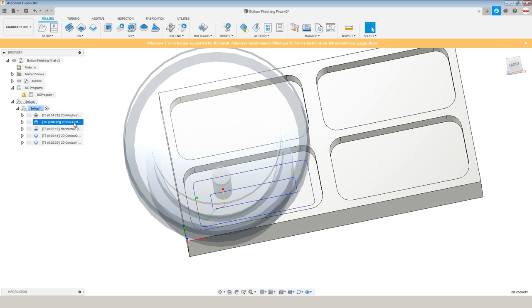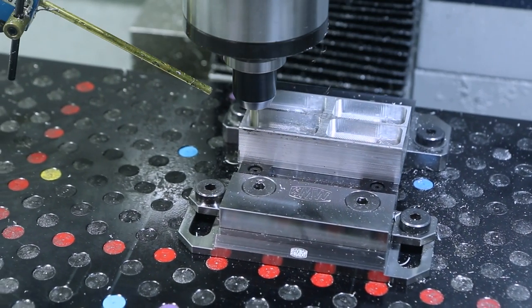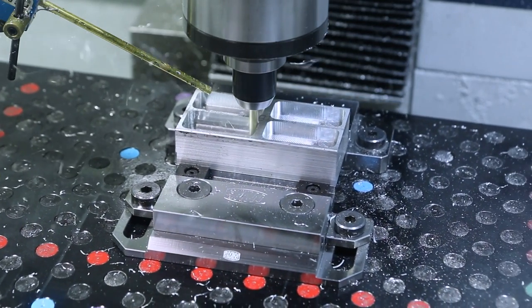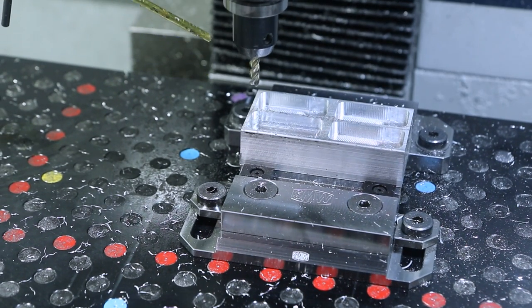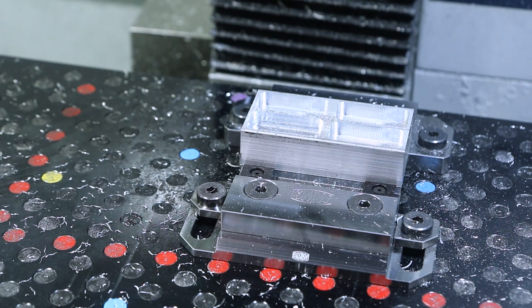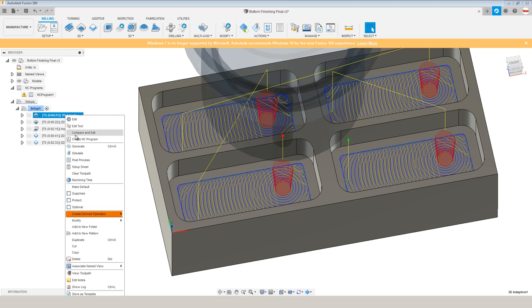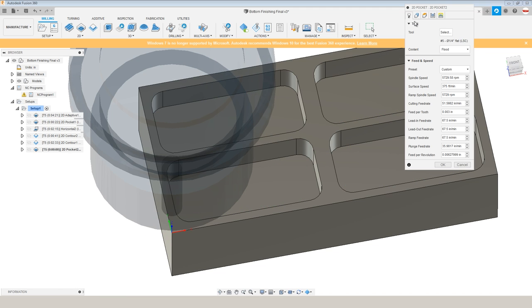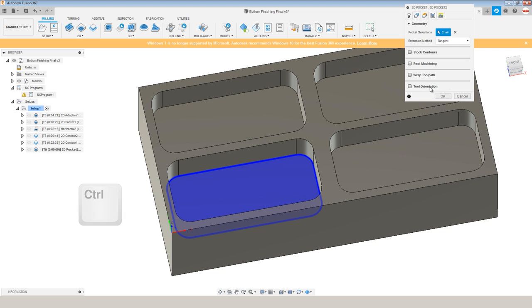First up is a 2D pocket. We started with this because it's one of the most straightforward options for any sort of floor finishing. And a pro tip for any of these is you don't need to go to the dropdown to reprogram them. For using the same tool and the same geometry selection, you can start with that original adaptive, right click, create derived operation, and choose it that way. In this case, that would default to all four chains. So holding down the control key will quickly let you deselect the areas that you don't want.